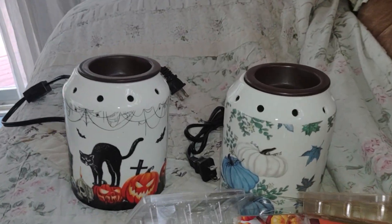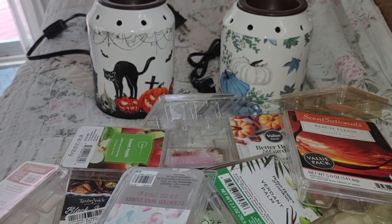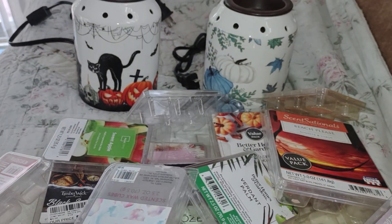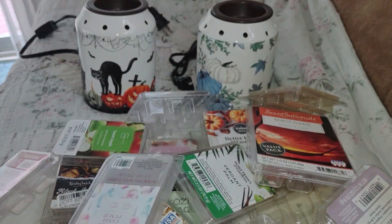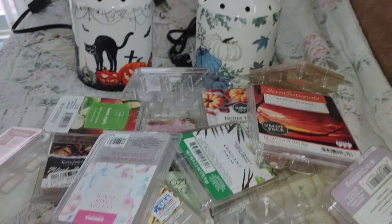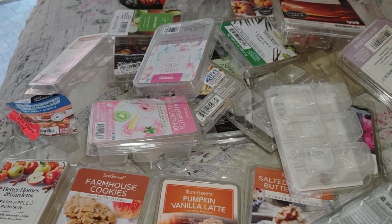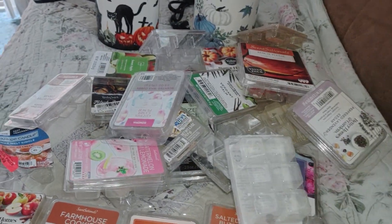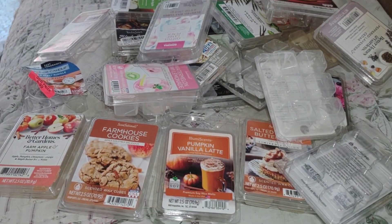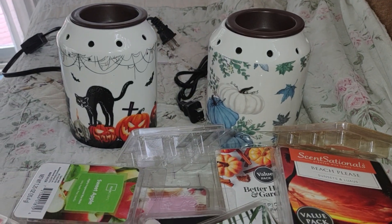Walmart also has great electric warmers — plug-in, hot plate, and bowl versions. Whether you're looking for a gift, a birthday gift, or just an 'I love you' type of gift, there's always something for you and someone else. You don't have to break the bank to enjoy a nice warmer and some lovely scents. They help relax you and pick up your mood. It does become a habit and you do become addicted unless you have strong willpower. Check out your Walmart and Amazon.